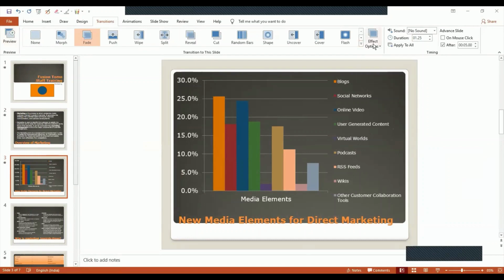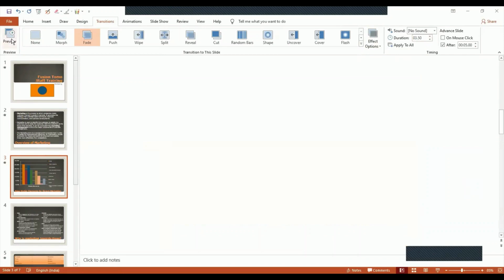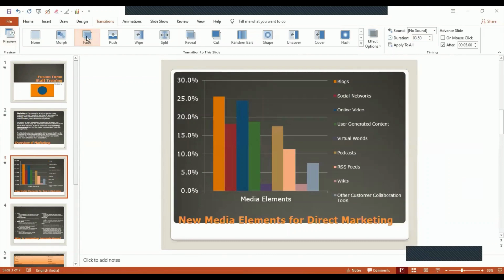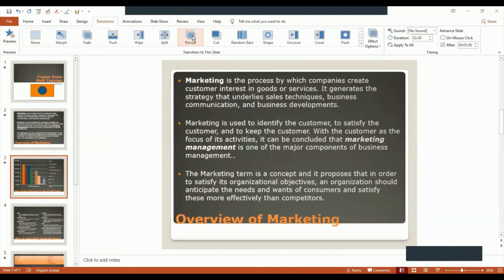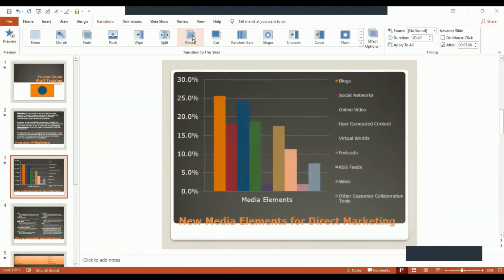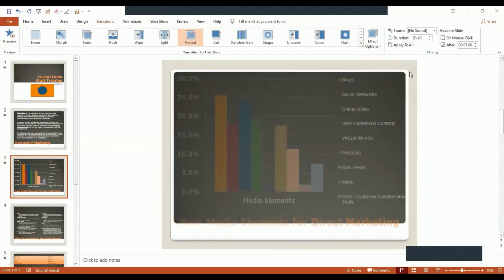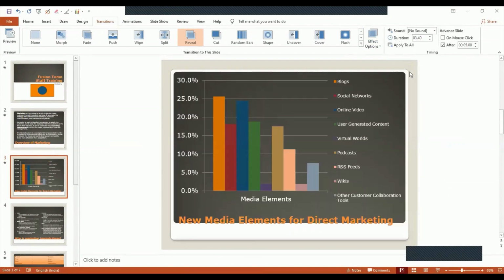Choose the effect option that you want. If you want to fade it to black, it gives that black color feel to it, like movies have it. See? That fade is good. Reveal is good. Interesting effect. Look at that, how it goes, the reveal. The reveal is different from right, from left, through black. From left, if I put this up, it kind of moves a little on the side and the next one comes. Similar to fade, but interesting. Reveal is good, fade is good.